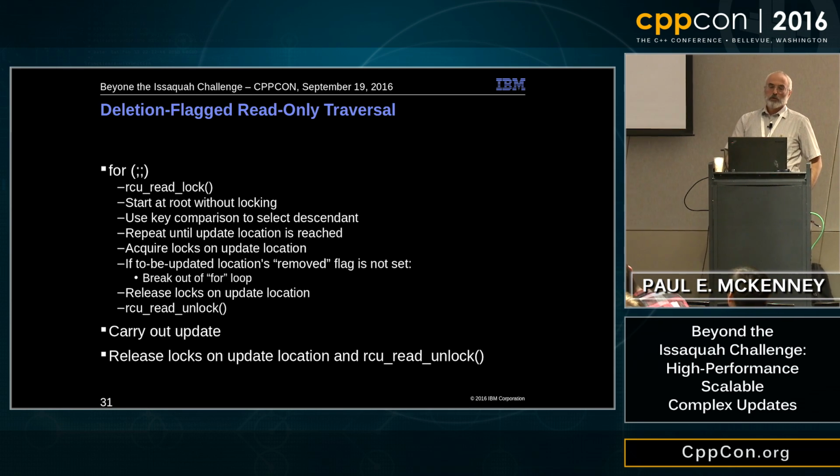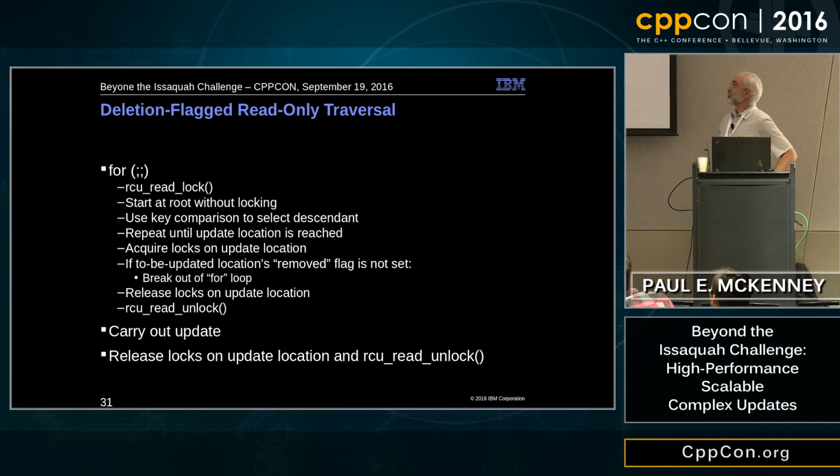Okay, so what we do for read-only traversal to update location is we use RCU to keep the stuff nailed down. So we're in a read-side critical section. That means that if we get a reference, and by reference I just mean we get a pointer to it. We haven't done anything with smart pointers or anything like that. No reference counts, no anything. We just have a pointer to it. That thing cannot disappear. It cannot be deallocated until we exit the read-side critical section.